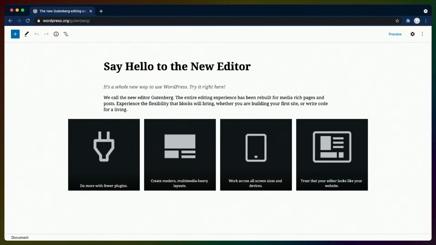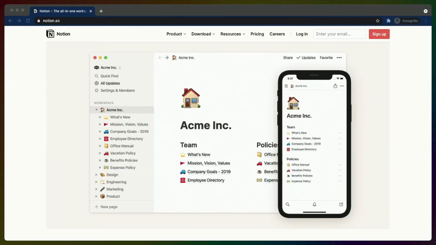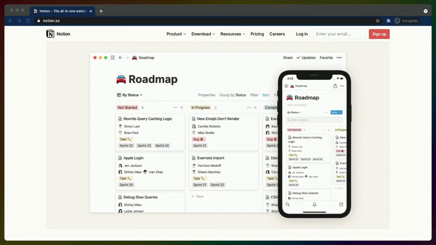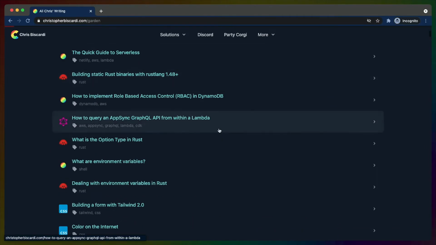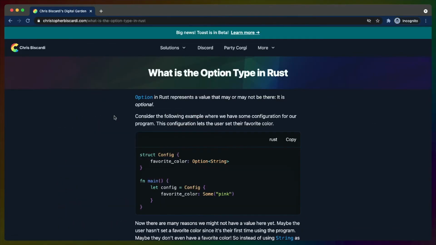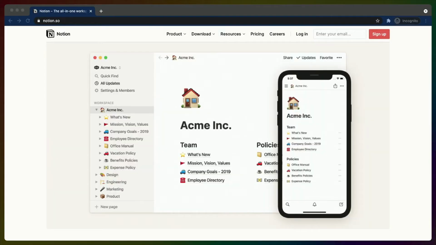Others exist, such as Gutenberg and WordPress, and many devs have started their own projects working on their own block editors, resulting in many different editors in the open source ecosystem at various stages of completeness with different goals. Full disclosure here, I also work on my own block editor project called Sector that I use to write everything that's on my website. Notion also has the additional feature of collaboration, which adds even more complexity to the implementation.